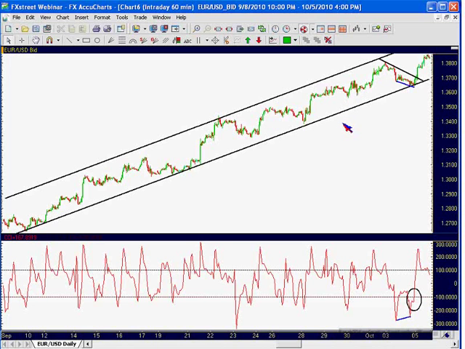Of course, in a horizontal channel, it's different. You don't have a bias, so you could go up or down equally well. Okay, so what we have here, once again, I'm looking to go long. We have a divergence here. We have a lower low in price. We have a higher low in the oscillator, the CCI. Okay, that's the first potential warning.